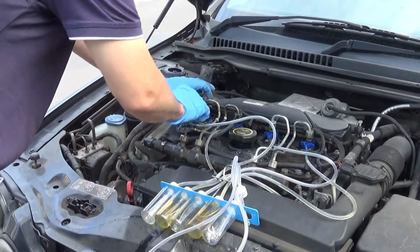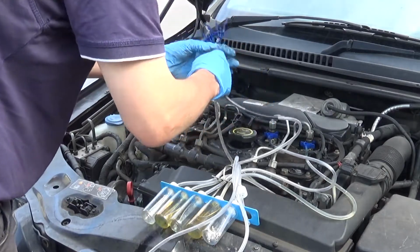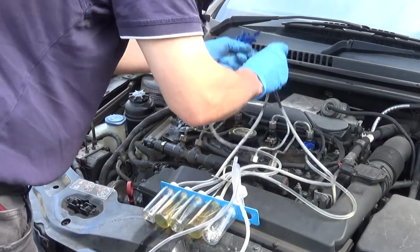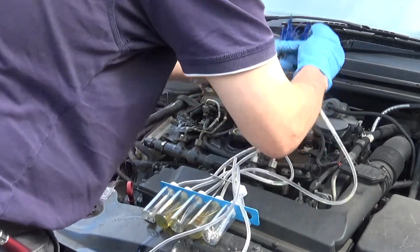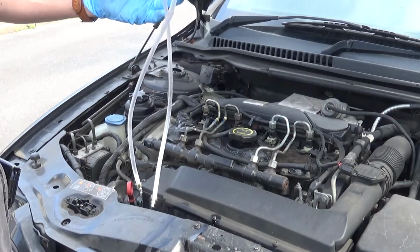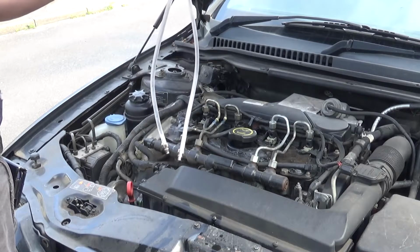Right, so just quickly take these all off, and I shall save the drained off fuel for lighting fires, because diesel is much safer and better at lighting fires than petrol is. As I say, there you go, that's fairly conclusive. Cylinder 4 is the worst, cylinder 2 is bad, and those two are draining very, very little.